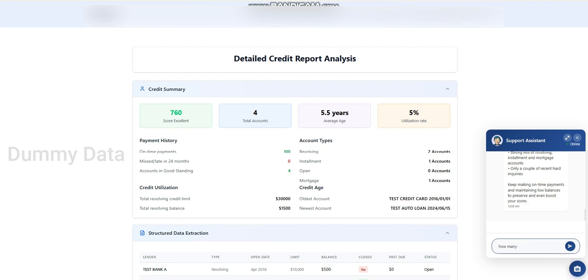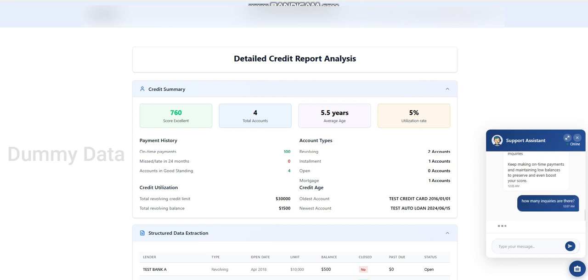How many inquiries are there? As you can see, it is showing the count of total inquiries, that is 4.